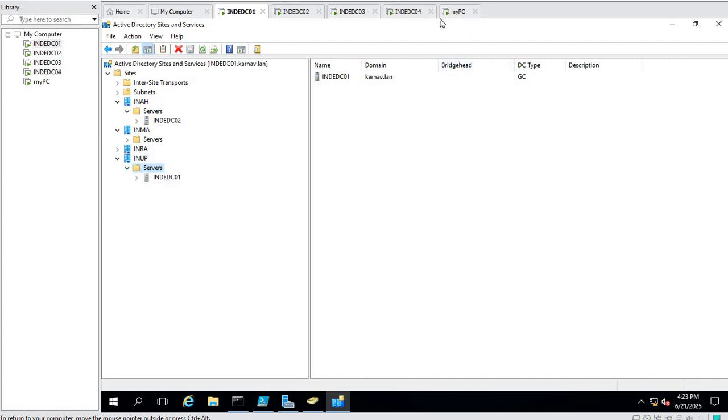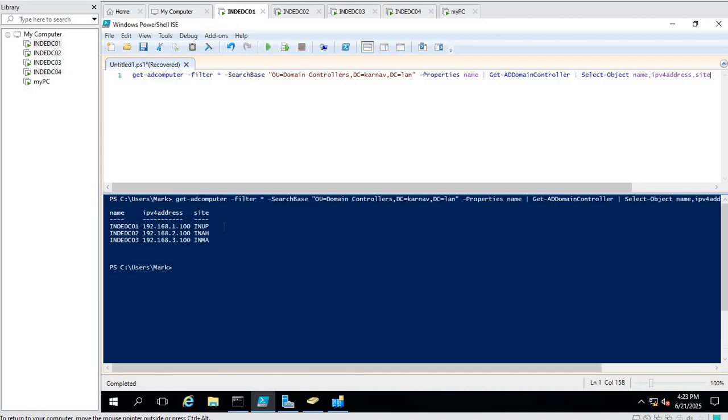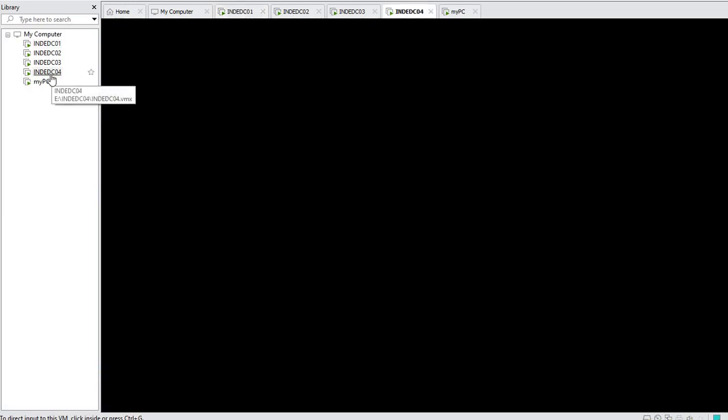But now I will promote this server as a domain controller, and that will come under here, INRA, automatically. Here you can see, now site's name have been changed as well. So let's promote this server as a domain controller. It should come automatically there.